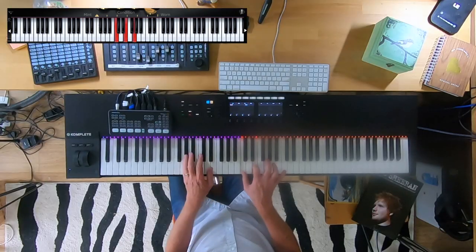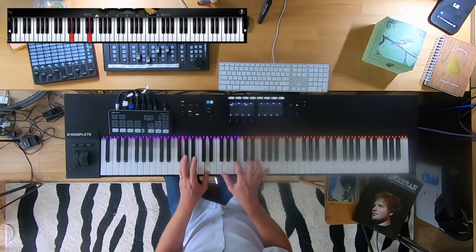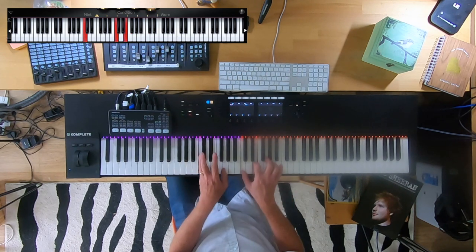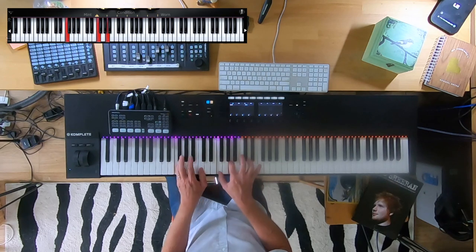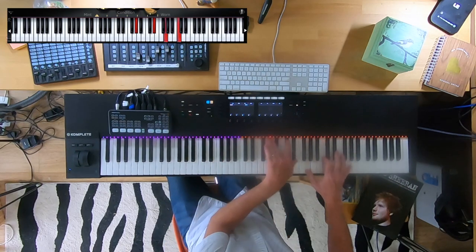The next thing you can see are things called inversions, where you don't always put the same note of the chord at the bottom. Then we're going to introduce things like suspensions and inversions. Then we're going to introduce more interesting chords. And then you can start moving around into different keys.